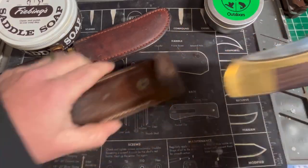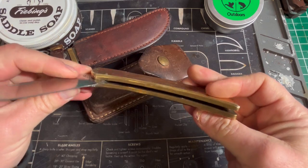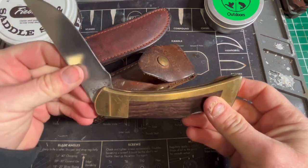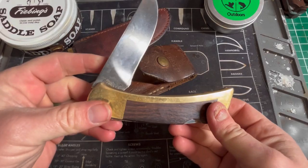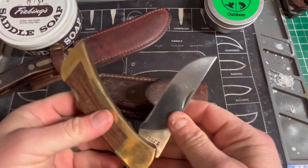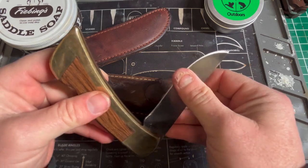This really needs to be cleaned again. I ain't cleaned it in forever. But it just needs to be wiped down and have some oil put in it. Get some of the fuzz out. There ain't no rust or anything. But this is a heavy, heavy knife. Well made, good and sharp. Still got a pretty good edge on it.